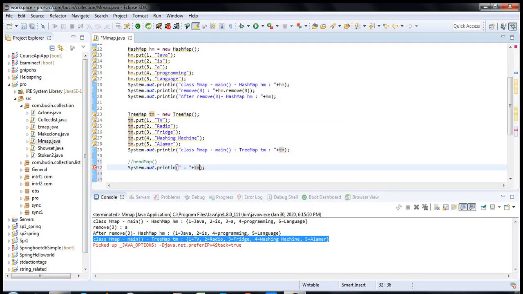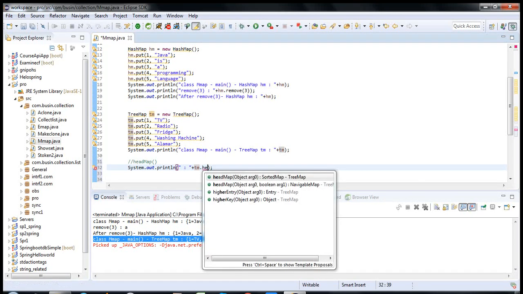All right, let me come again. This head map will return the sorted map. That sorted map will contain elements of the tree map, and those elements will start from the beginning of the tree map and end till an object.